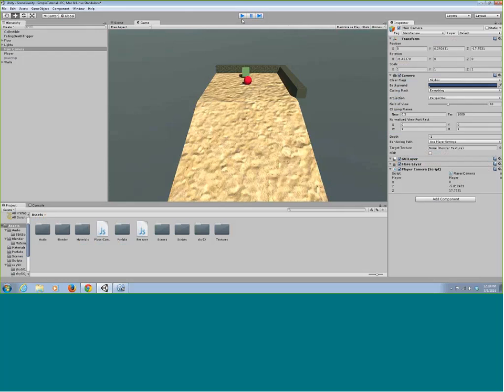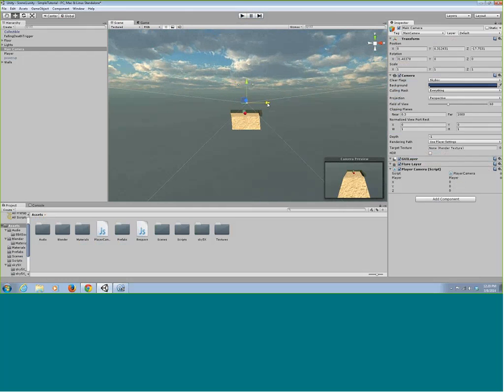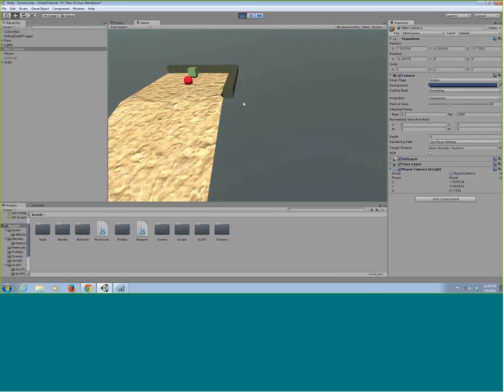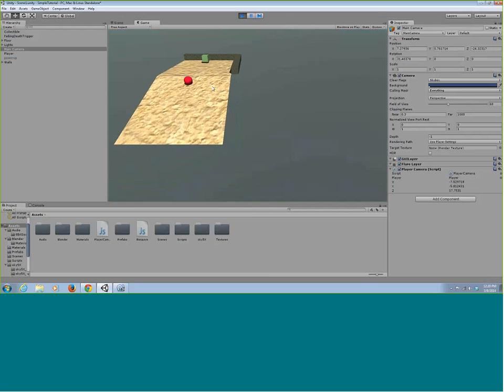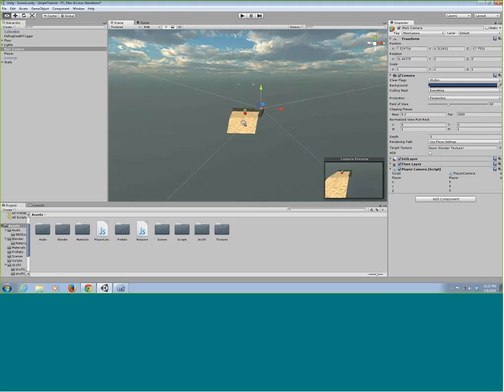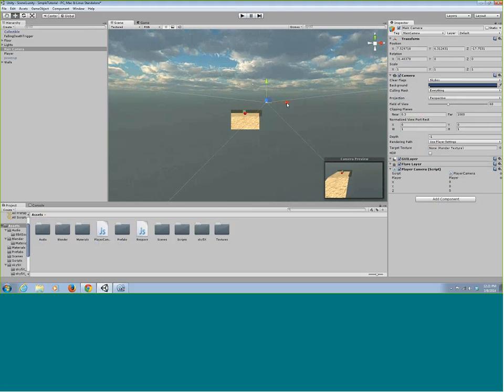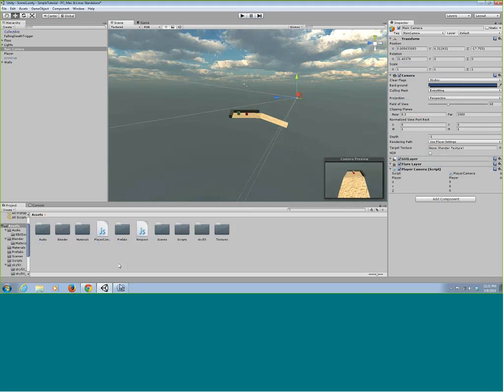And there we are. You'll notice that if I move my camera, make it kind of off center here just for demonstration purposes, it stays. And as I move my ball around, the camera tracks. And there you have it: a camera script that is easier to work with than just the simple one that we put together last week.